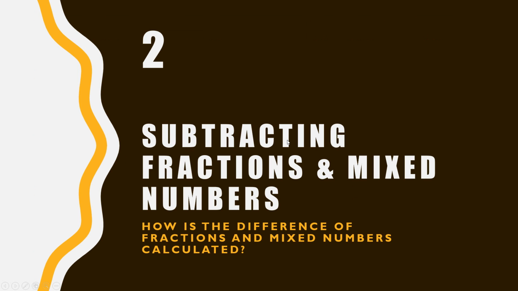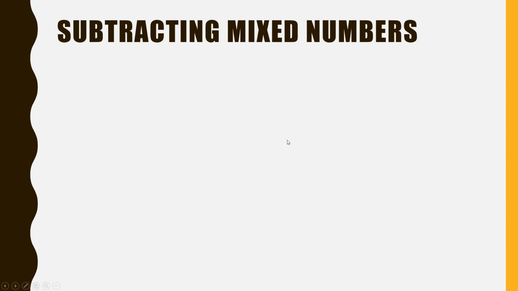All right, now let's look at a couple examples of subtracting fractions and mixed numbers. Oh, I went a little too fast. Okay, so in this example, we've got 8 1/8 minus 4 3/4. And one thing to note is that if you ignore the whole numbers, the second fraction, 3/4, is bigger than 1/8, which is going to be something we're going to have to work with later. Now our first step is to get common denominators.